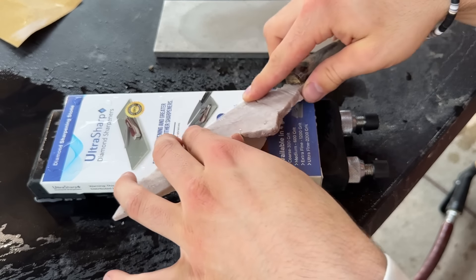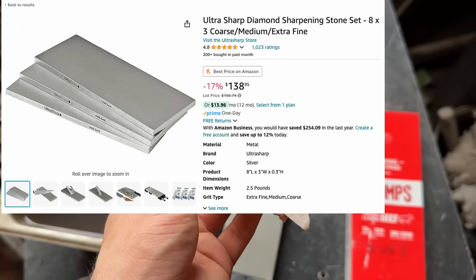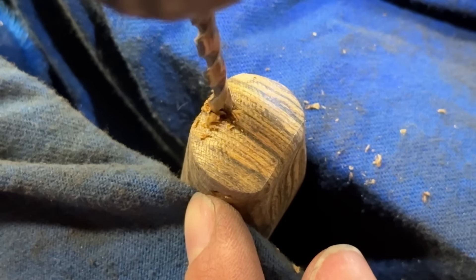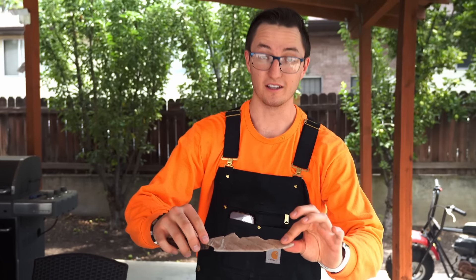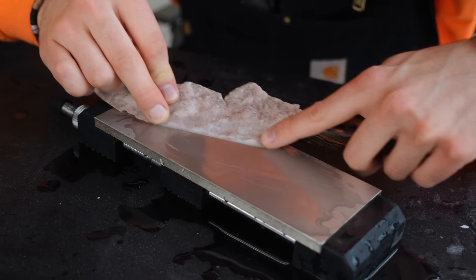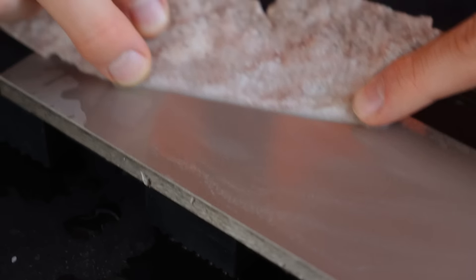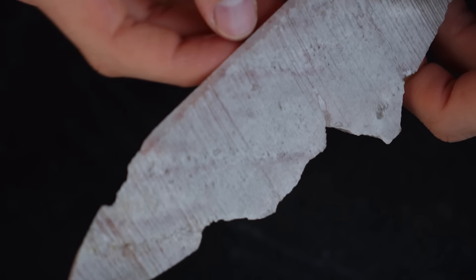Before I mount the blade to the handle, I want to sharpen the rocks a little so I don't have to do it all in one sitting later. I'll use these diamond-plated sharpening stones to sharpen the blades. At $140, these diamond sharpening stones don't come cheap, but you get what you pay for, and every other sharpening method simply wouldn't work on granite. Then I'll cut out some of the handle material to mount the knife to it. I'll spray it with clear coat because that's a whole lot more fun than actually polishing the wood and especially the rock blade. It's taking some material off — you can see the dust piling up in the water. I'm going really slow and steady here because I don't want the rock to chip off or break in any way. That's sharp — I say that's ready. You can actually see here a nice little beveled edge.